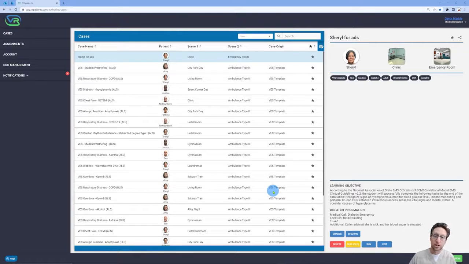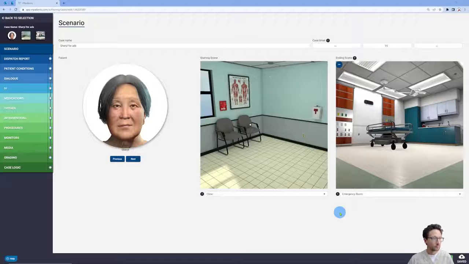Now, let's say that you're an instructor and you want to make changes to the case. Well, how hard is that? You click the blue button down here, edit. And here we go. I've got a whole host of options, complete control. I do not need to call an engineer and ask them to rebuild a case scenario for me and wait for that to be delivered so my students can start treating a different type of patient. I can take full control of this tool as the subject matter expert and sim specialist at my location and make changes accordingly so this patient is different from my student tomorrow and they think it's the same one.